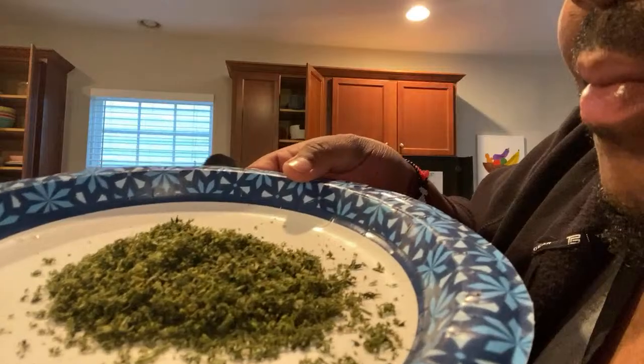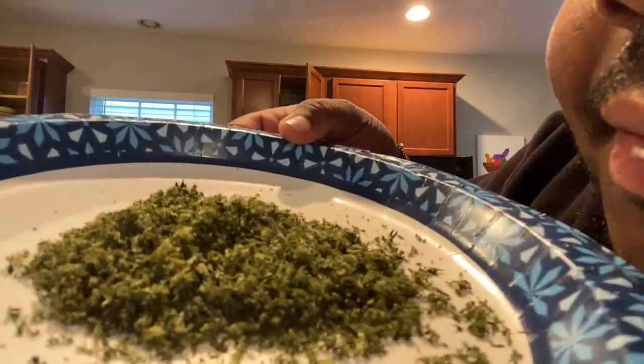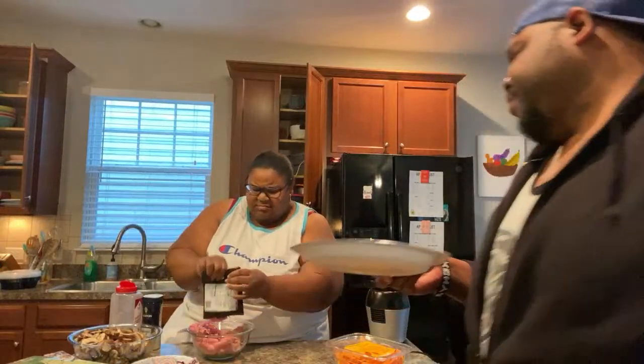All right, now instead of chunky leaves, we got... That looks like something else, guys. What does it look like? Marijuana. Marijuanas. It smells like it, too. This is all the same. You need a bigger bowl? No.